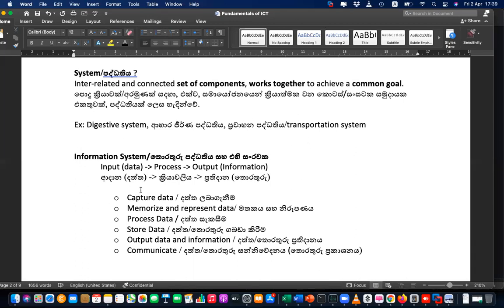The data is processed and information is produced, and this has several stages. One is capturing data. Data should be captured. For example, think about how marks are given in your examination, in your term test, and how the position is found in your class. How do you find out your rank in the exam? How to find out the first rank, the second rank, and the third rank person? Vanshika, yes, average. Yes, based on the average marks. So how is the average mark found?